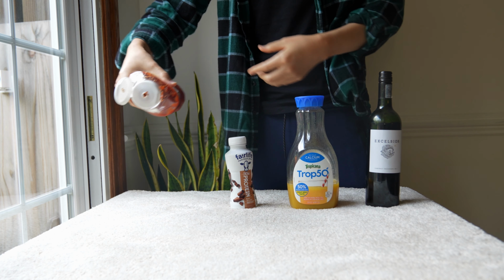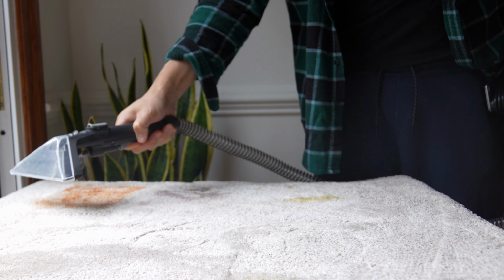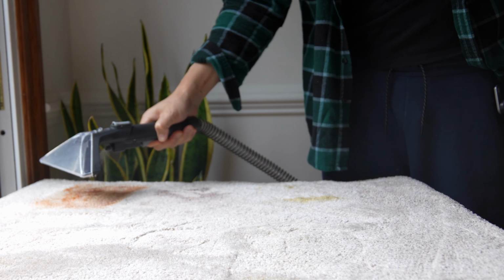And our final gladiator in the spot cleaning ring is going to be the Hoover CleanSlate. And you can see how the water and the solution is going to be sprayed out. So you have the ability to control. It's pretty light. It's only about a pound, maybe less than a pound heavier than the Shark. And that 7-inch cleaning tool does make easy work of larger stains, but that doesn't mean you're going to be able to get it fully out.